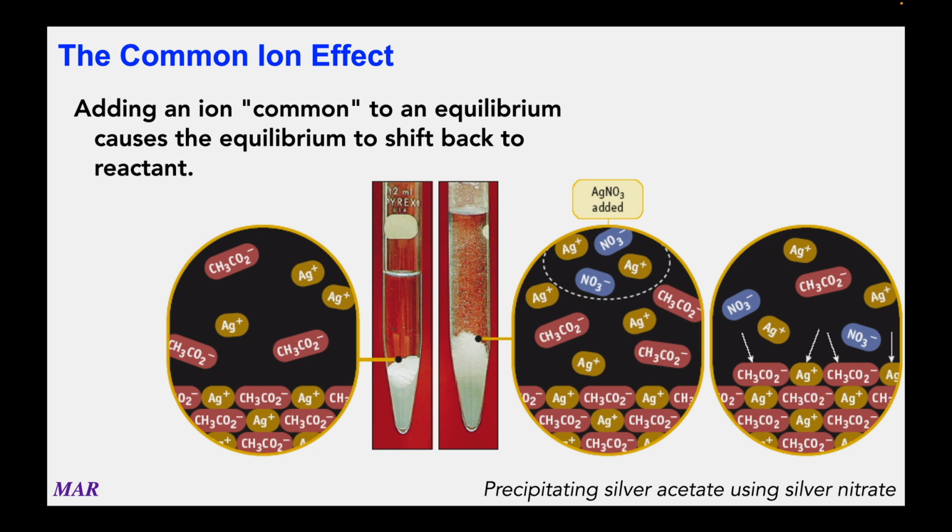However, by adding an ion like this, we're adding in another species. So we're adding nitrate from silver nitrate. So at the end now, nitrate is running around. It kind of takes the place, if you will, of the acetates that formed a solid. And that's another consideration to realize. You can't have something for nothing usually. We're adding silver nitrate. A lot of the acetates go into the solid, but we do end up then with nitrate in the solution, which can be a problem or it can be something cool. Depends on what you need to do.